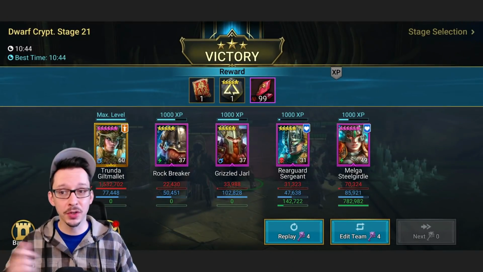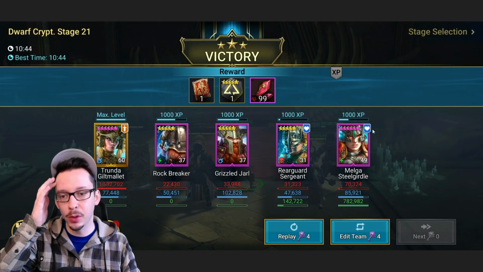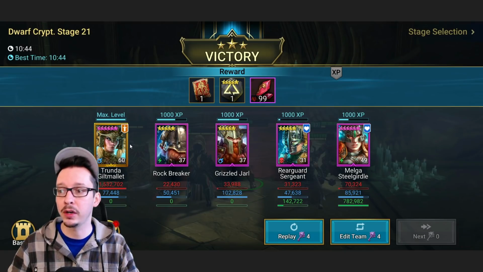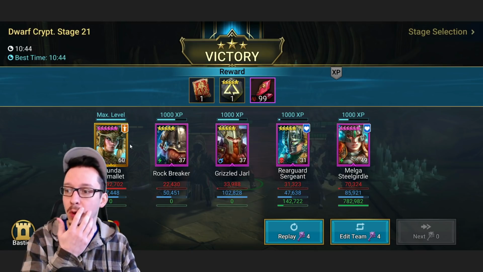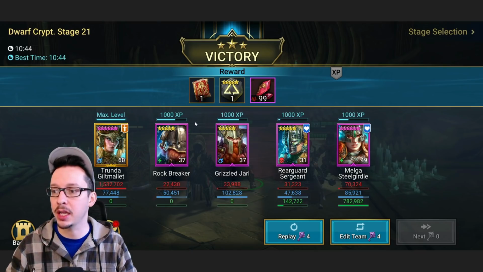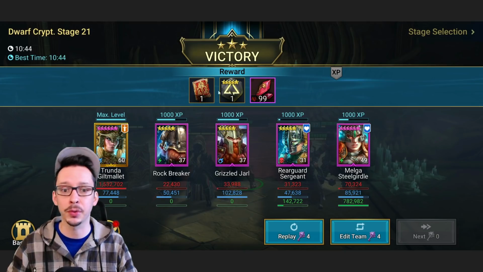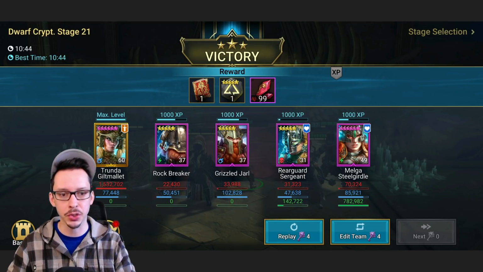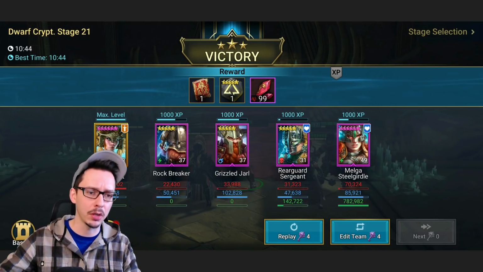The next one is the Dwarf crypt. We have 10 minutes and 44 seconds. Very reasonable. We do have a Trunda, and the Trunda here, I would assume, was wearing her usual gear, right? So this, or her gear, was being shuffled around quite a bit. Then we had a Melga in Immortal, and I believe we had all the other three in Perception. So that's Rockbreaker, Grizzled Jarl, and Rearguard Sergeant. Rearguard Sergeant is really clutch for this. I would assume Grizzled Jarl as well.